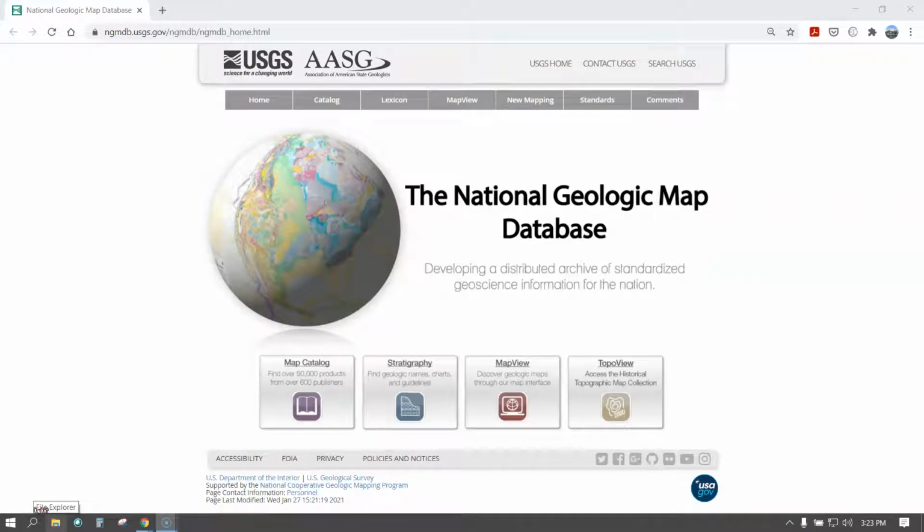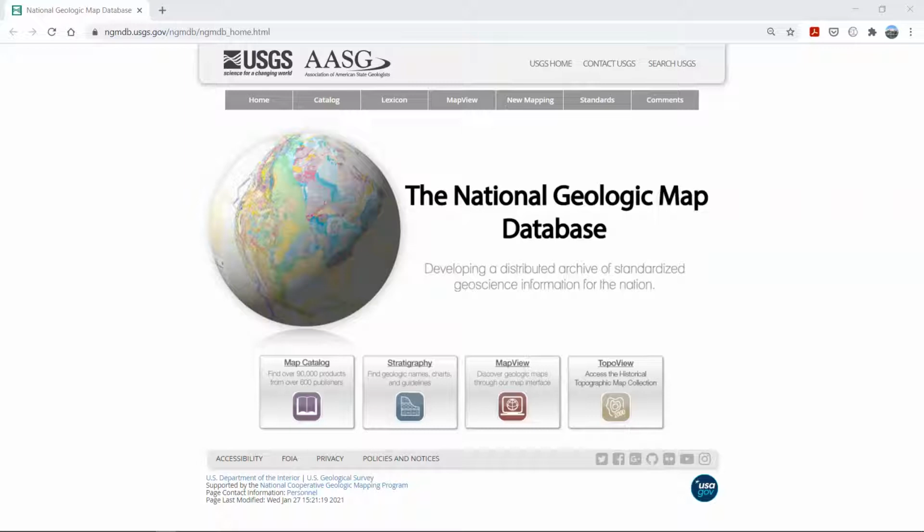I want to show you a way to go through and find a geologic map for your project. This can be one of the trickier parts just because there's not one type of geologic map like we have the topo maps, because the USGS has one whole set of 7.5-minute topo maps. But the geologic maps really depend on the location, on who's making it, that kind of stuff. But I really think this National Geologic Map Database is a whole lot easier than just Googling.